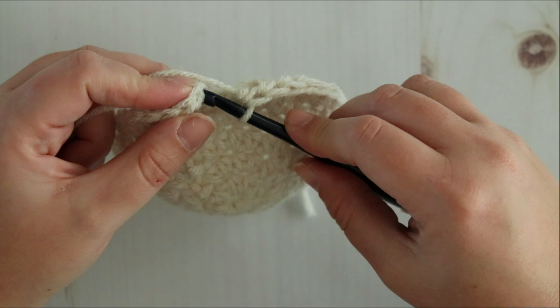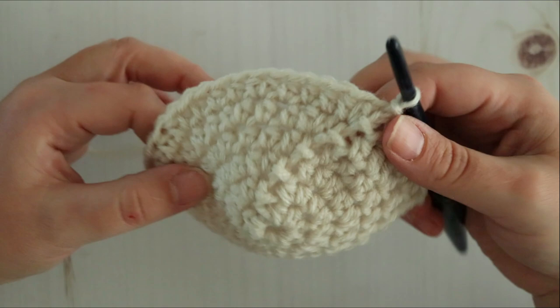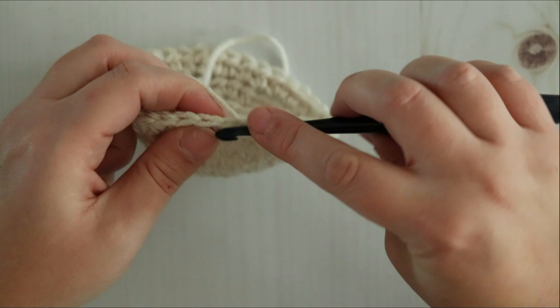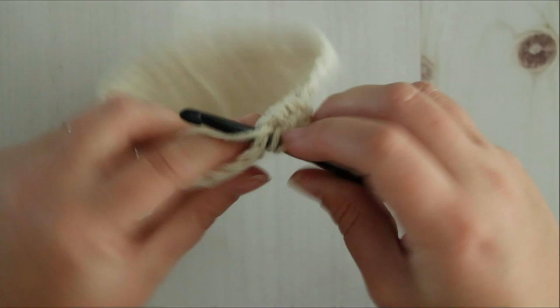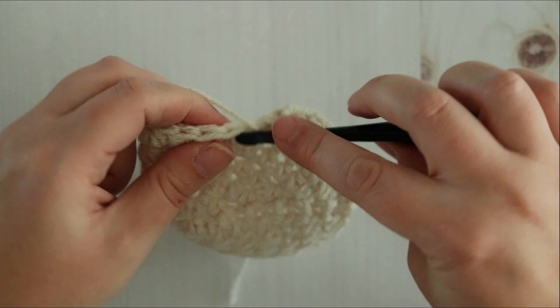Join to the top of your first half double crochet with a slip stitch. If your hook will go in, there we go. All right, chain one, and then half double crochet in the same stitch as chain one. And then half double crochet in each stitch around. No increases on this round. So you will end with the same amount of stitches you started with, which should be 40.